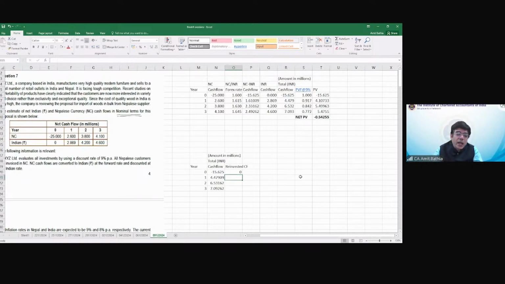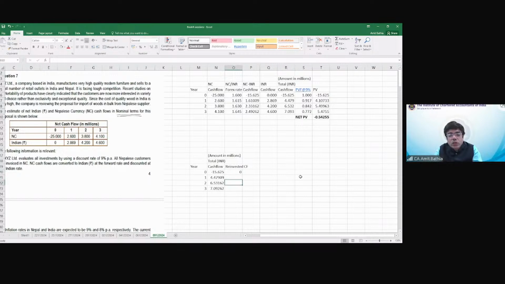And in modified IRR, we are trying to identify when the amount gets reinvested into the same business again, then what will be the outcome? So here I need to have the value that if this 4.47909 was reinvested into the business, then for 2 more years, this will generate what value? So how will I multiply that or how will I compute that?